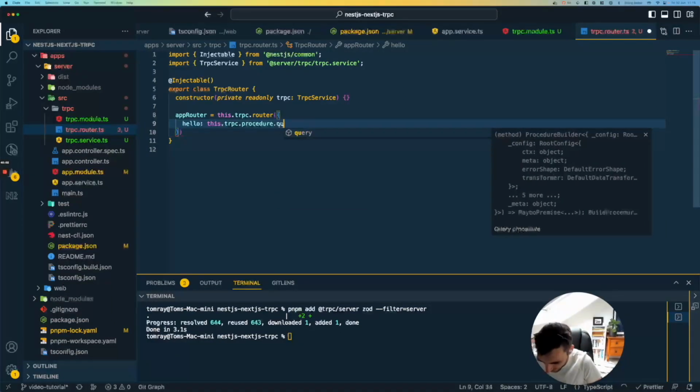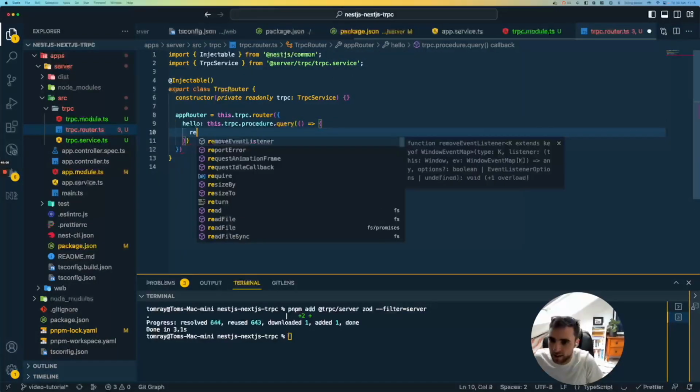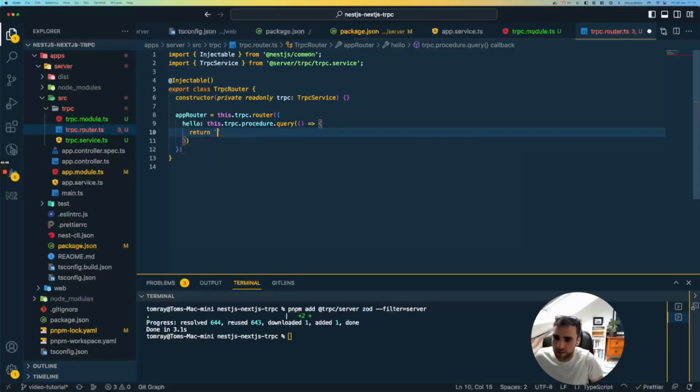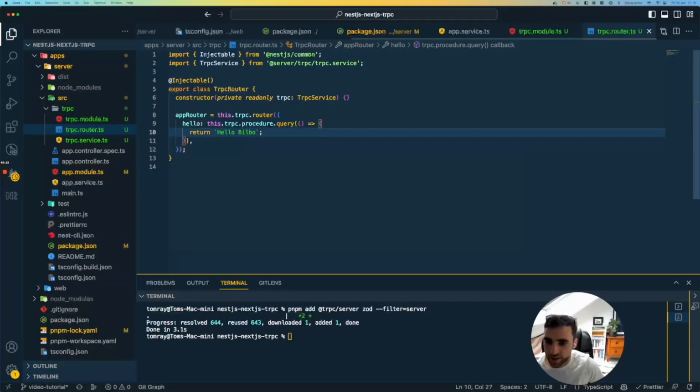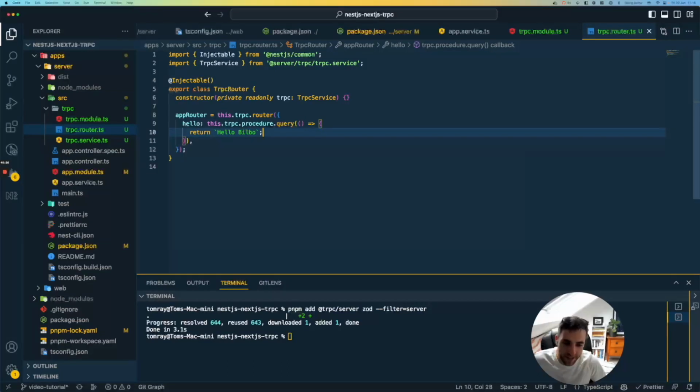We'll do a query, and in there we will return hello Bilbo. Okay, so just to start with, super simple. This method, when it's called, returns a string hello Bilbo. But let's add a bit more to this so that we can really see the benefit of tRPC on the front end. So let's add, as I said earlier, an argument so that we can pass in an optional string.